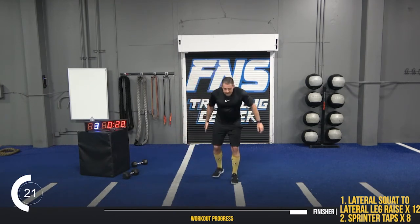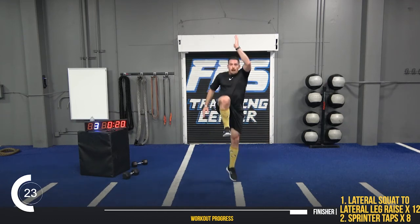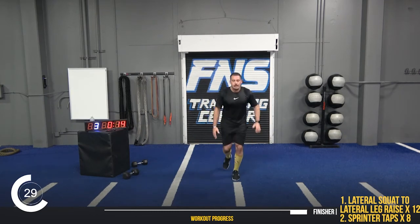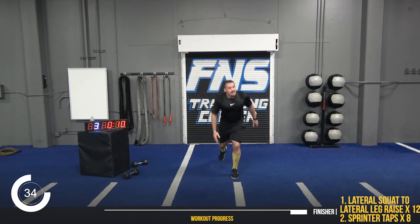Same hand, same knee touches the floor. Opposite hand, opposite knee lifts in the air. That's it, team. Oh, this is where the burn's gonna happen. The first 4, you get the rhythm. The next 4, you're gonna feel it. But that's when we get that push, team. This is the end right here.